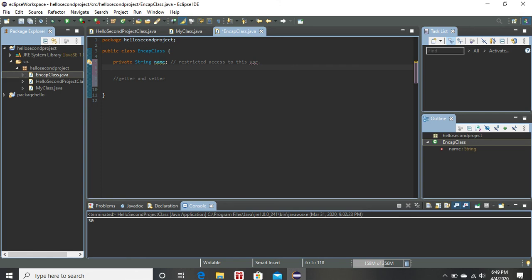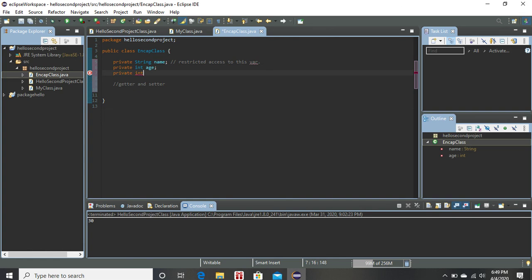Private string name, private int age. Oh, it should be an integer.